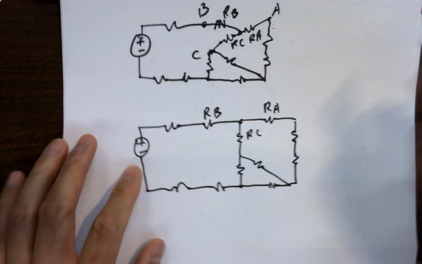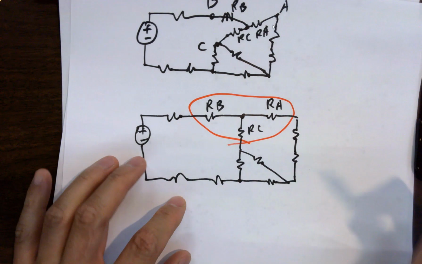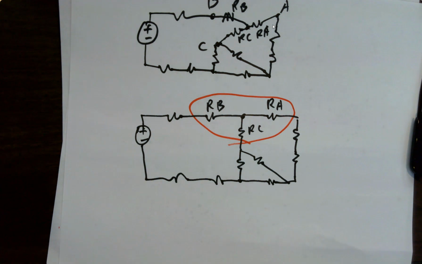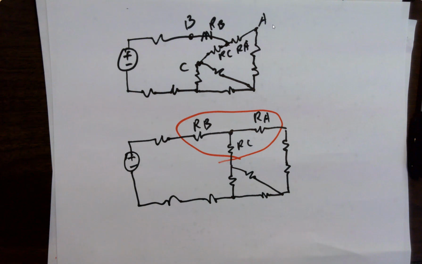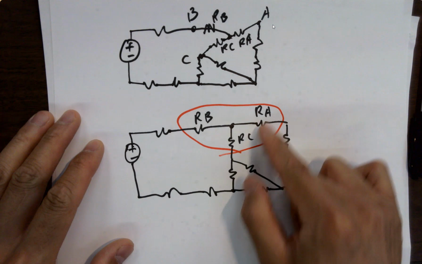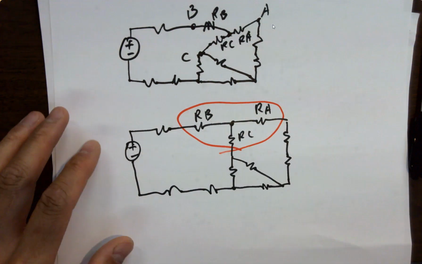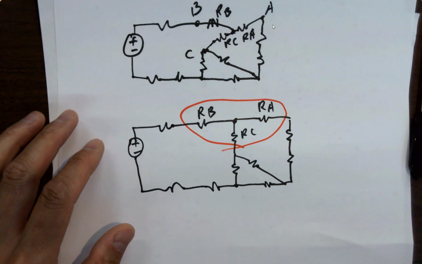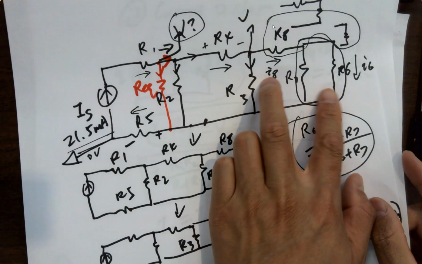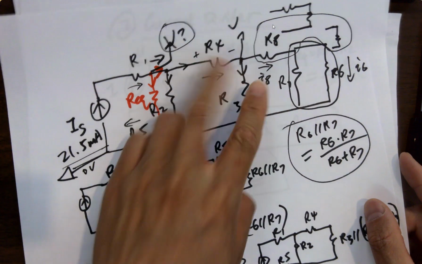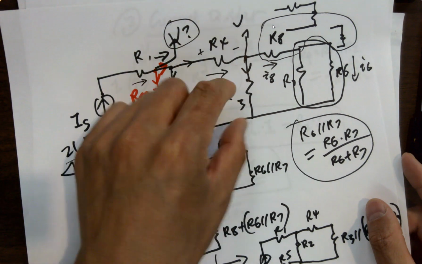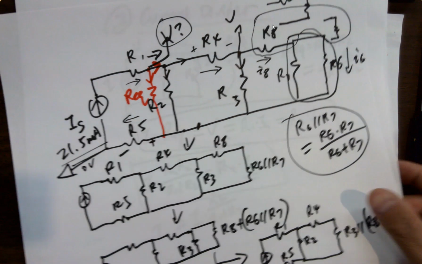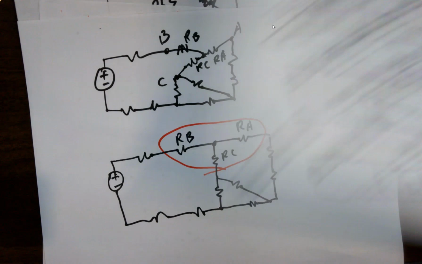Because this whole thing is basically the Y-shaped resistor network that we converted from that triangle. It definitely looks better than the triangle. If we convert this thing to the same resistor network like this, we'll be able to use the method that I just showed you over here. So we can keep combining the parallel and series resistors, eventually find an equivalent resistance. Then we find a voltage, we find a current, then voltage, current, voltage, current, like that. Am I going too fast? I am, right?